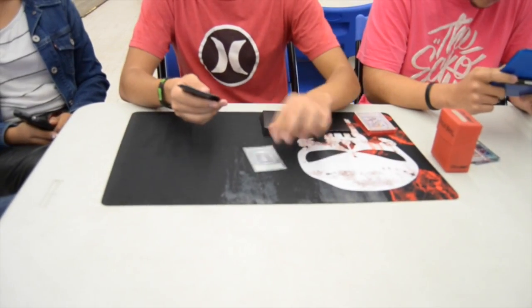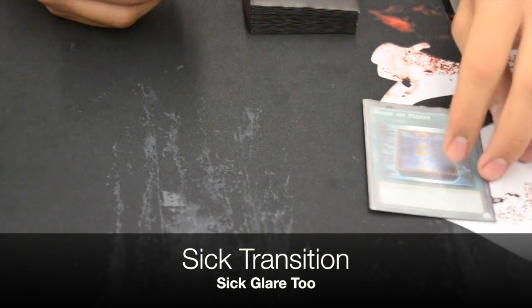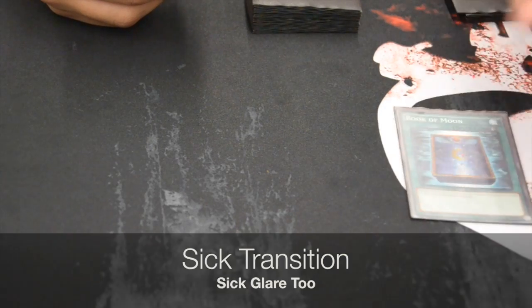So we run one Book of Moon. Normally when I first got the deck, I didn't really use Book of Moon just because I really didn't go off that often, flip cards face down. But now I feel it's a necessity for this deck just because it really can't hold itself with its attack and defense unless you have the cards required for it.